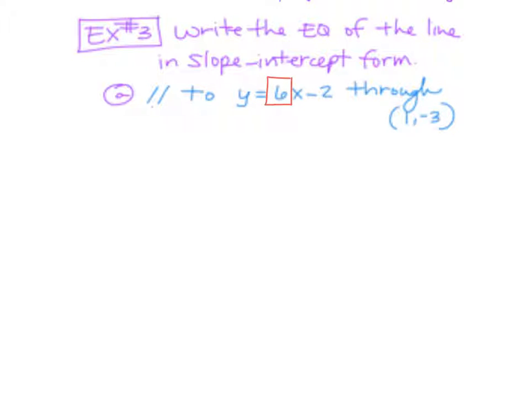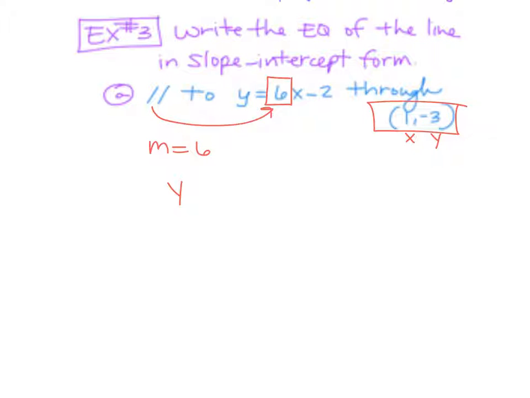Okay, so if I want to be parallel to this, I need the same slope. My slope is going to be 6, and then I have a point (1, -3). So I can put it right now into point slope form. Now, some of you maybe learned how to do this in slope intercept form right off the bat, where you call this your y and this your x. I don't care if you do it that way. If you want to start in slope intercept form and solve for b and then plug the slope back in, that's fine. I'm going to show you from point slope right now, but I don't care if you do it the other way. So point slope form would say y what?